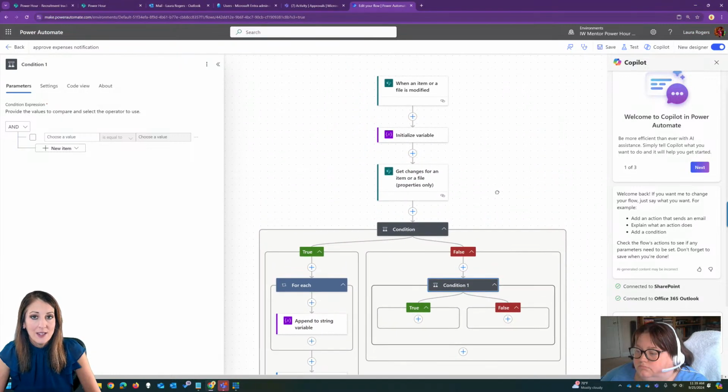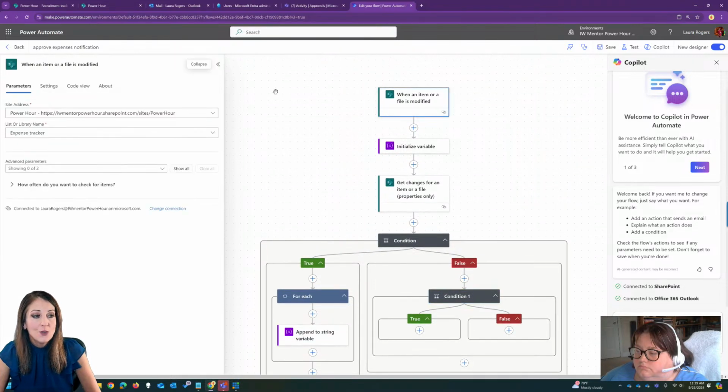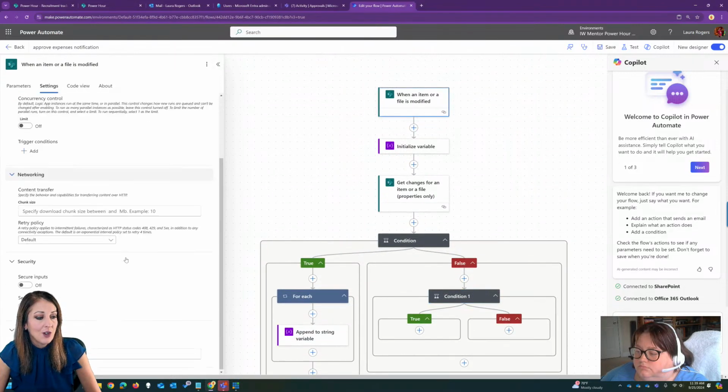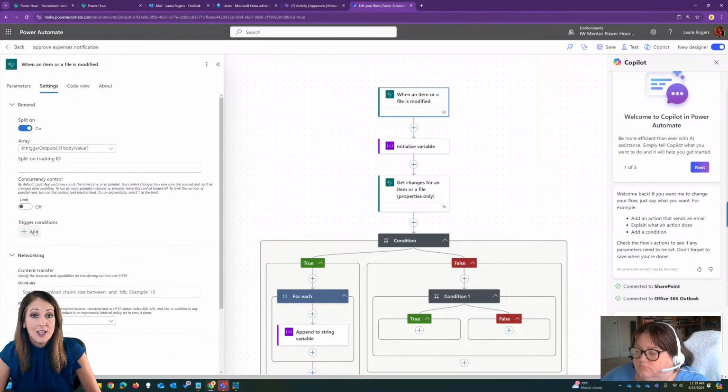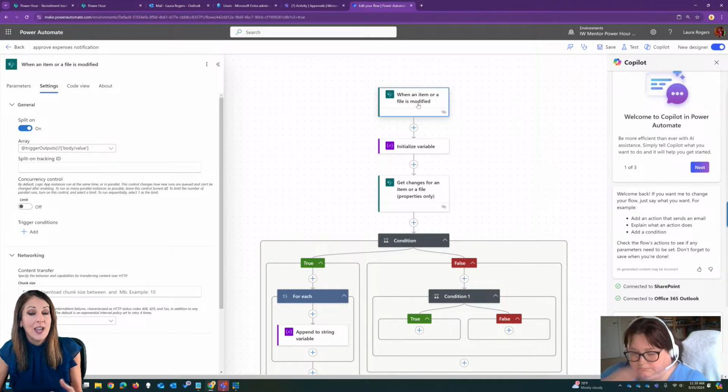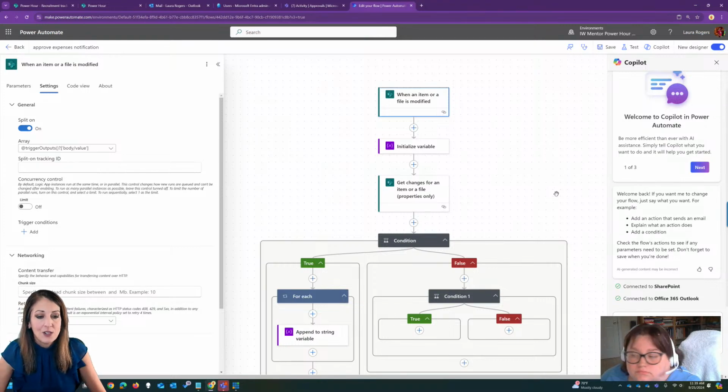Now, always keep in mind that when you're triggering flows, you do have the ability to create what's called a trigger condition. Trigger conditions mean that in the trigger itself, you're defining if you want it to be triggered at all according to some field being a certain value. So that is also an option. You don't have to have your flow triggered every single time somebody modifies something. That is just something to keep in mind. And that's something that's in my Power Automate Advanced course, how to build those trigger conditions. And it's got a weird syntax.